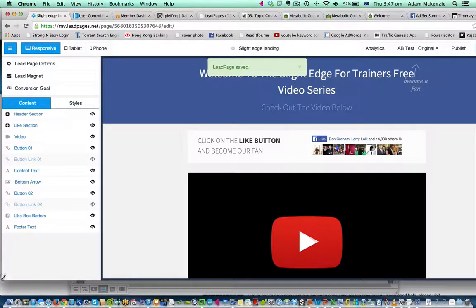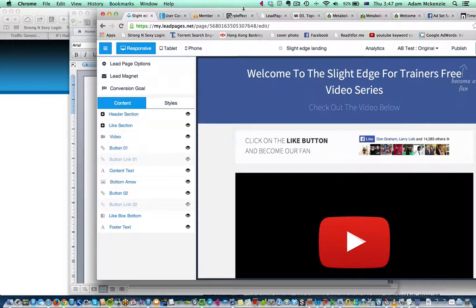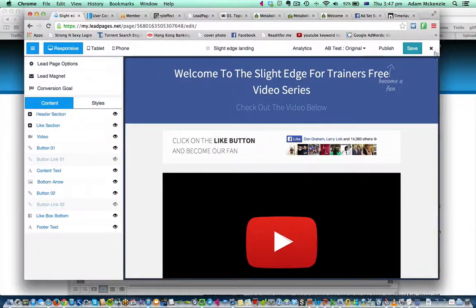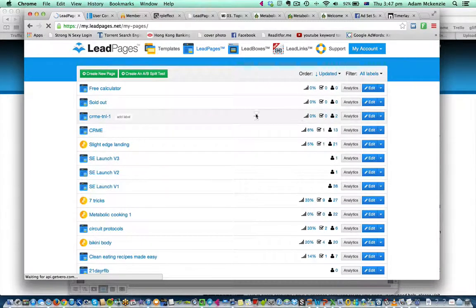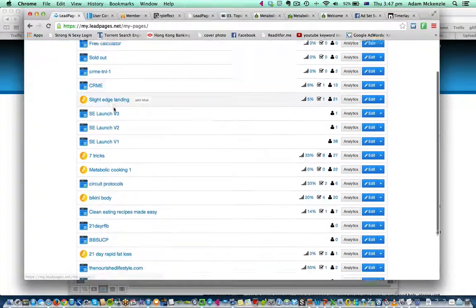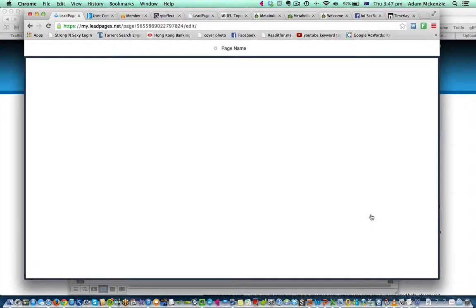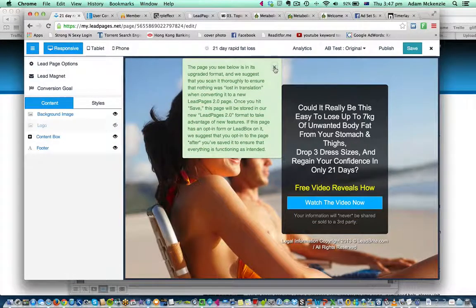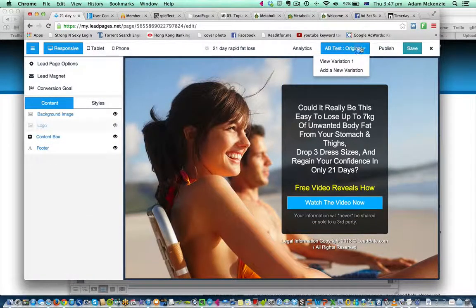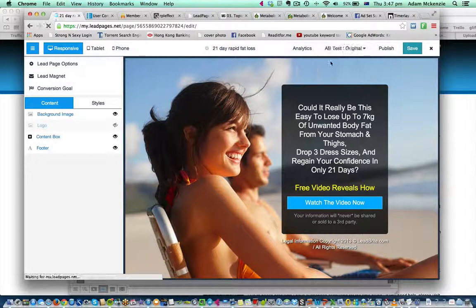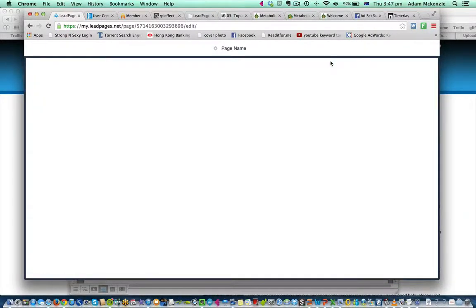Alright, I'm going to get out here for a second and do it on another page because I don't want to ruin this one. Alright, so let's go to this one. You can see I tried to do split testing with this one too. So on edit, again, once it loads, you can see I've got one option here. I just go here, I've got original, I got view variation. So if I've created one, I can just view it now, and literally I can edit both as I'm here.